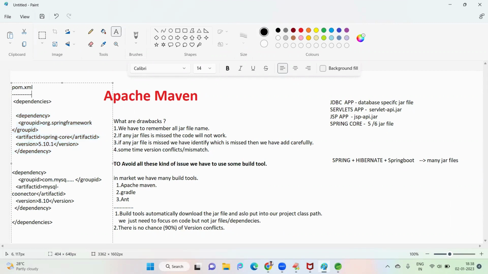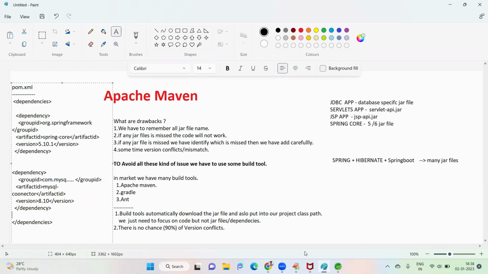In the pom.xml file, there are many tags, not only dependencies. There are many tags that we'll discuss on the fly whenever the topic comes. Okay, but the main tag is the parent dependencies one. So what will happen if I remove the dependency from here and put it outside of the dependencies? It will not work. The XML file will throw an error, saying the XML is not properly formatted. Okay, we have to follow the structure as it is defined. Okay, this is about Apache Maven at a high level.